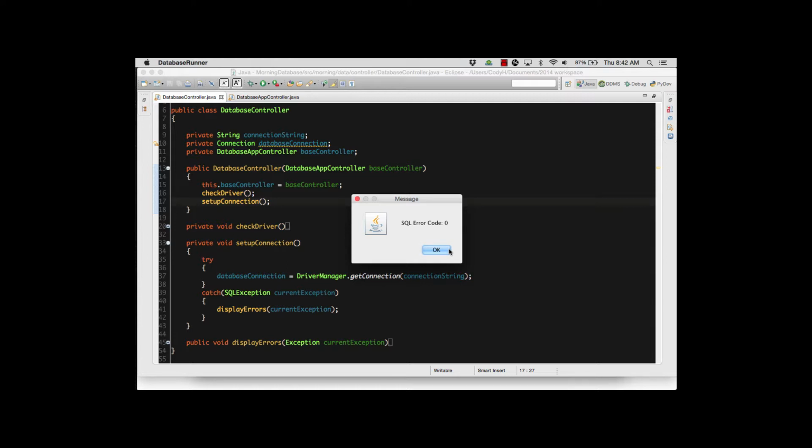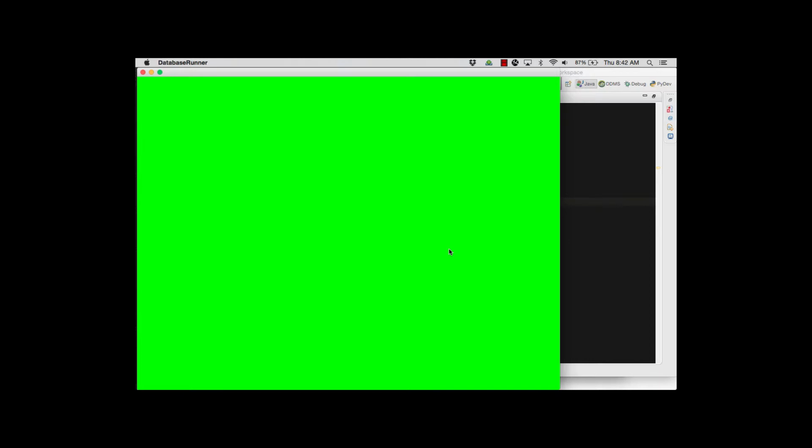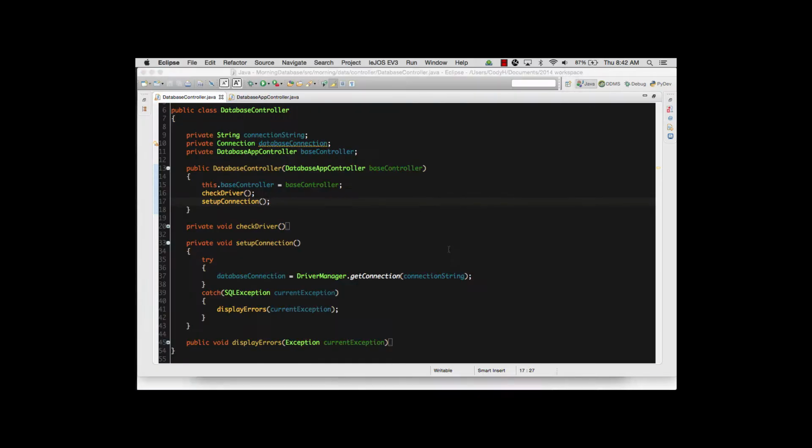And we gave it a string that did not work, but notice that our app is running. The fact that our app runs means that we could connect to our application. We just didn't do it right. And that's because our connection string is set to null. So let's go take a look at that. Oh, look, here we are. Connection string.